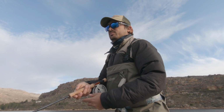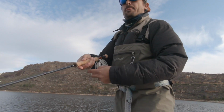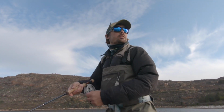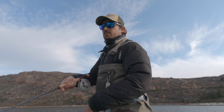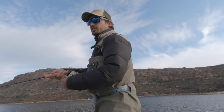After you've stripped the fly back and before you get to the end of your fly line, lift the rod slowly at a 45-degree angle and allow the flies just to rest there for a moment. Many times the fish will follow it, especially when using a fast retrieve. It will follow it all the way up to the boat or to the bank, and as soon as the flies come to rest, it eats it.